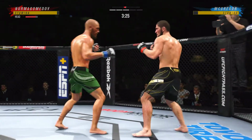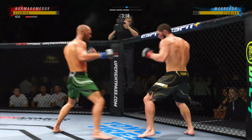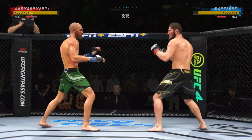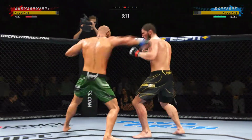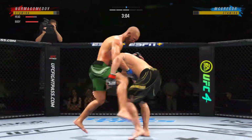60 total strikes have now landed for Khabib Nurmagomedov. And connecting with 62% accuracy, by the way, against Conor McGregor. Oh, really exploiting his reach advantage as he landed the jab there, DC. Well, you didn't see a lot of the body. His double leg shot. Oh, perfect entry to slam him down.